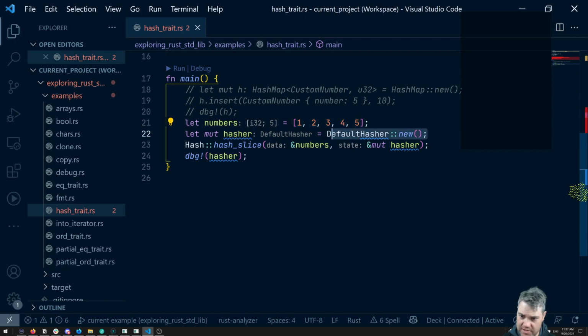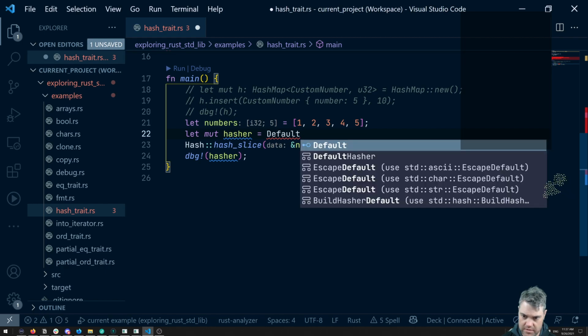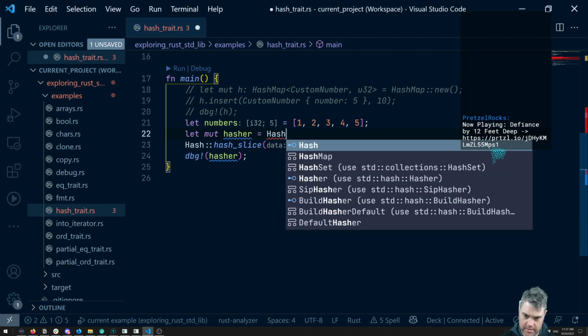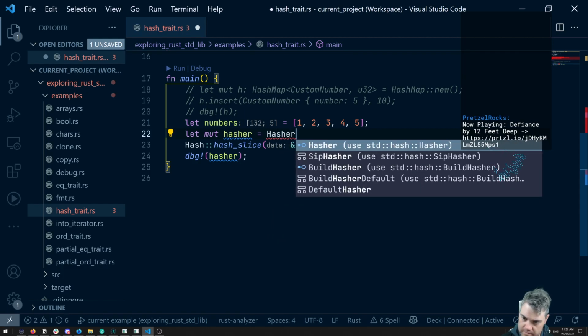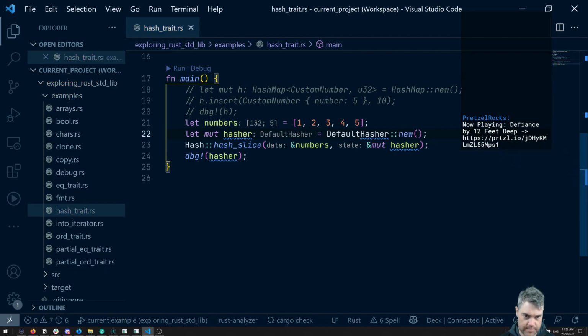And I think there are other types of hashers, right? No, there's only one hasher. There's a SIP hasher, a build hasher. But I don't know what to do with those. So we'll just do the default hasher. I still don't know when to use this.